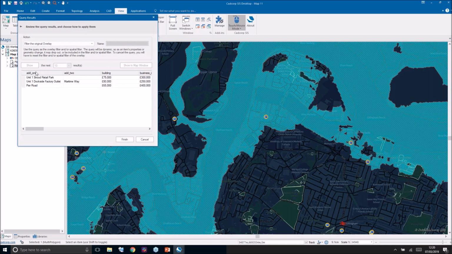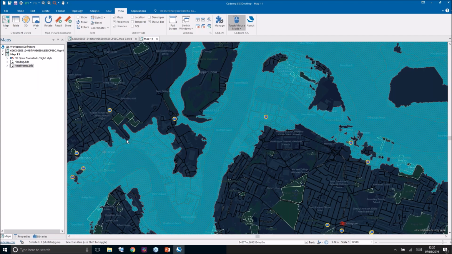Just to make sure that it's working, we can say show, and it will give us the results back. So if there was more than 10 that we've said we wanted to see, it would list all the ones. I know there's only 3 retail points, so that's why they've got 3 in there, which is great. And what I can do is click finish. So now you'll see all the data disappears apart from the 3 stores that we've got available that fall within that flood zone. So again, as part of our insurance company, they want to then print each site so that they can go out on site and have an understanding of the retail store that it's affecting.